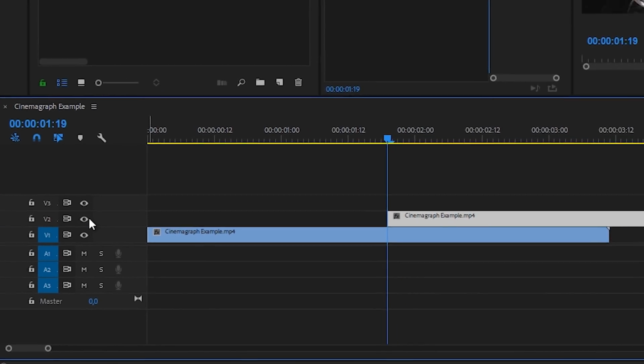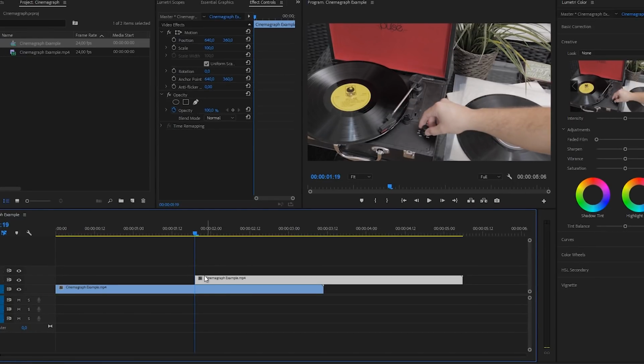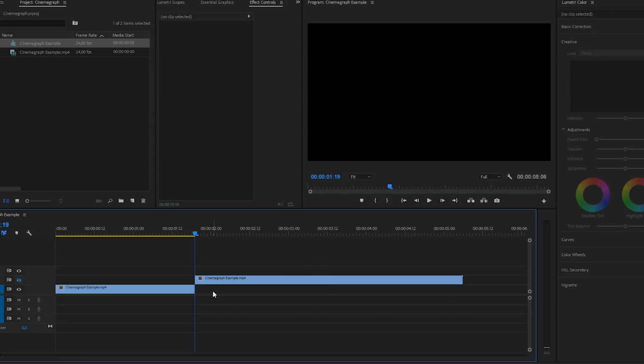We can toggle off this layer just to see how it looks. It's not perfectly in position, but as you can see, we're actually trying to match up this label of my LP here. We're seeing that it's doing a pretty good job. The reason why I'm doing this is because I want a loop. So it actually starts here and I want it to end here. So what I will do is actually cut my video right here, delete the last part.